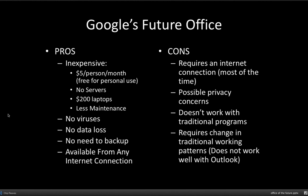Their attitude is they would rather encourage people, it's the word they use, to just use Gmail on the web and not use a separate program for it. Meanwhile, Microsoft has also made it more difficult for Google to work with Outlook. So there's some blame on both sides. But if you're a big Outlook fan, then this is not the future for you.